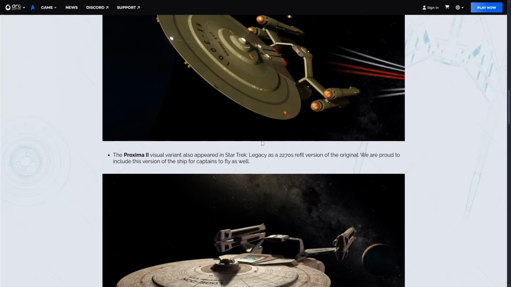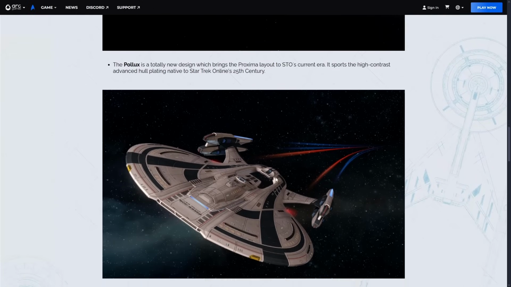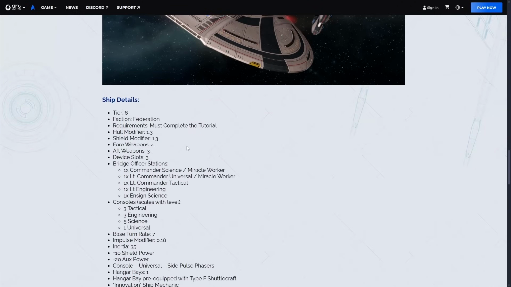Which honestly, I'm not a big fan of the original two. I'll rant more about that later on in the video when we start looking at the actual customizations on the ship. But I'm actually kind of digging the look of the Pollux. That's not a bad looking ship. Anyway, the stats. Oh, these stats.